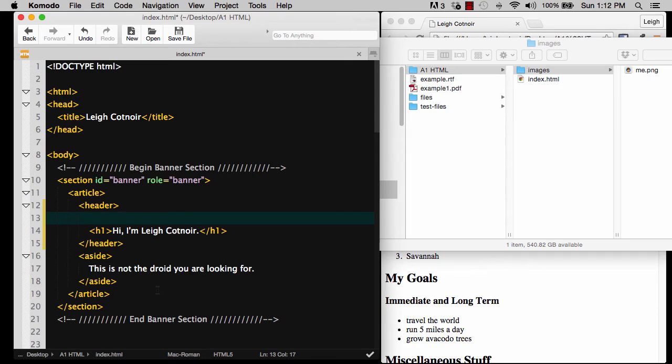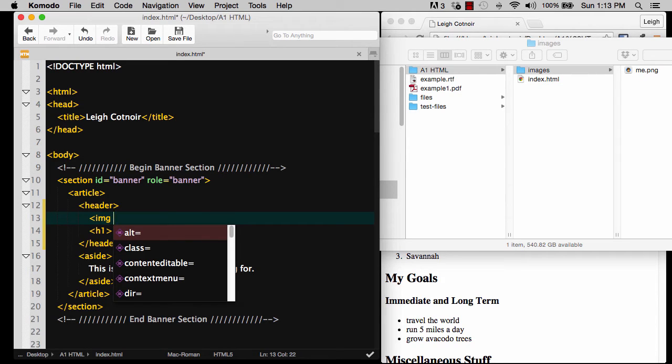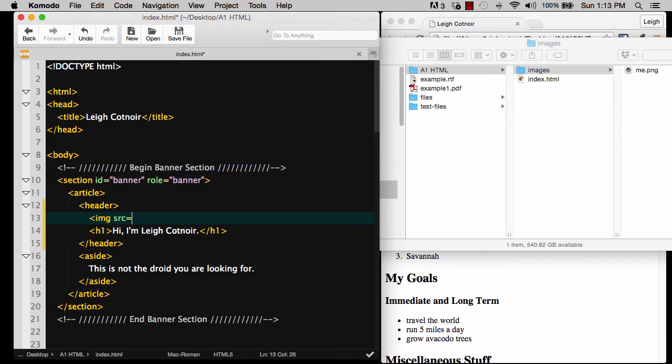So to create an image tag, you start off with a tag called IMG, and then you put a space, and then the next thing that you're going to have typically is going to be the attribute for the image source, and the source is src for the source attribute. And then what you're going to do is put the source pathway, and the thing is it's going to be a pathway to a file.